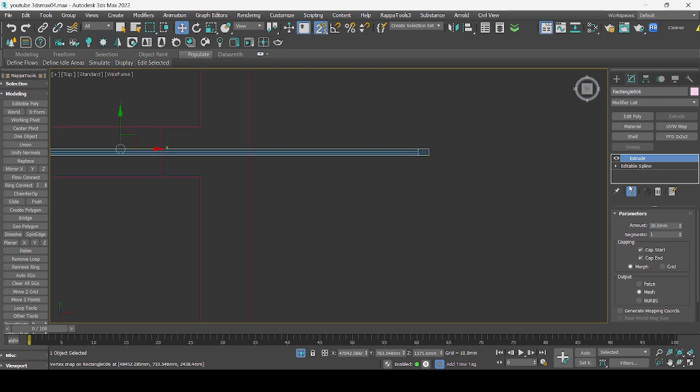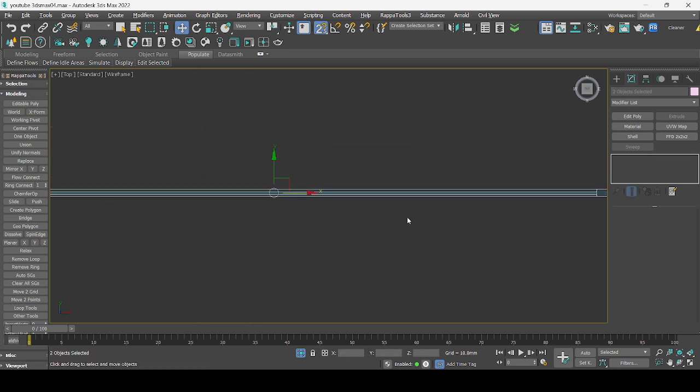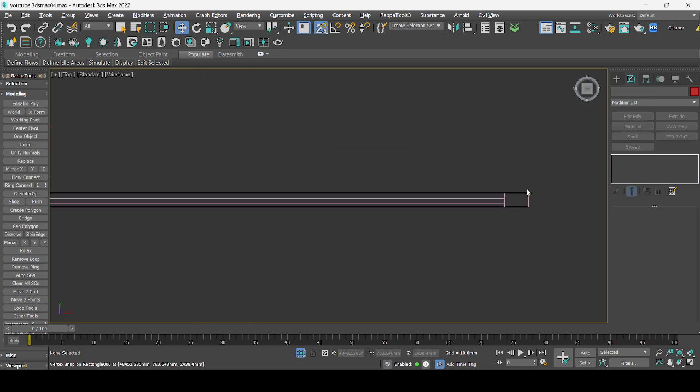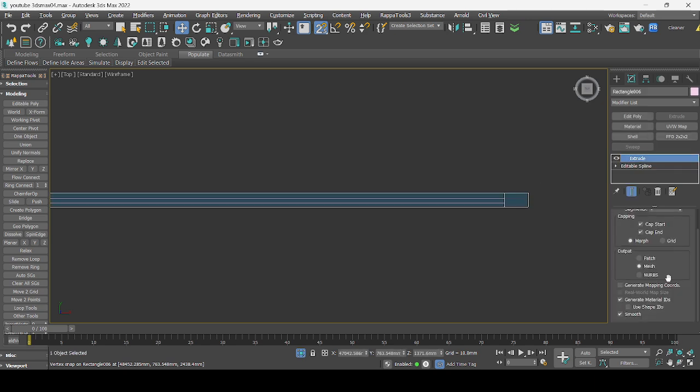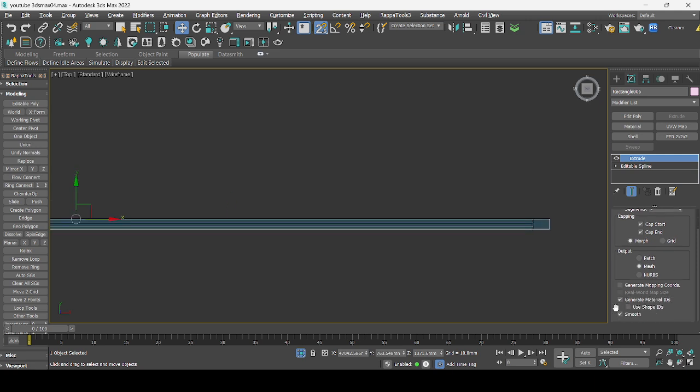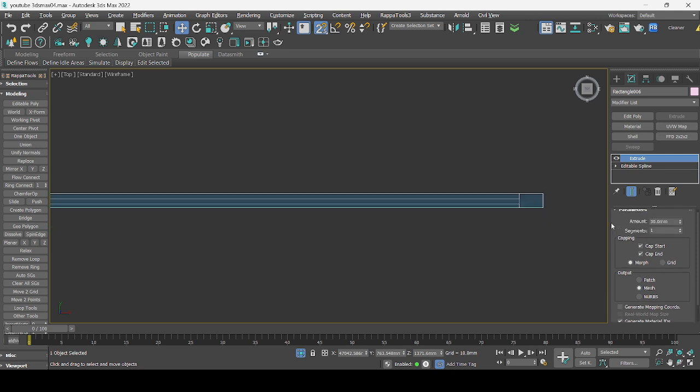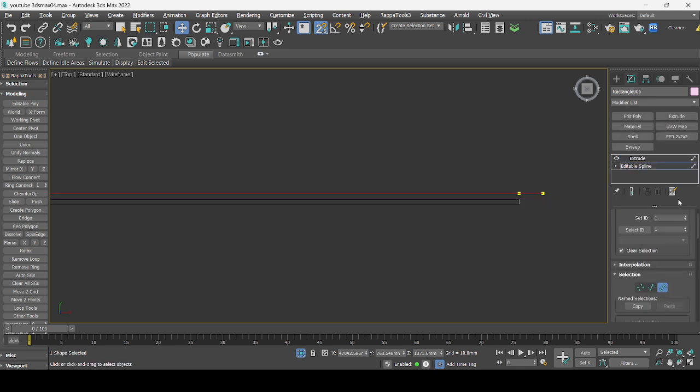Now this is the first spline. Okay, I'm having two splines right now. So I will select this spline if I am sure that I don't need it. Okay. So this is my setting. Go to the spline.